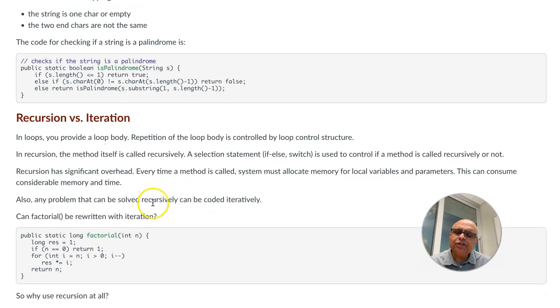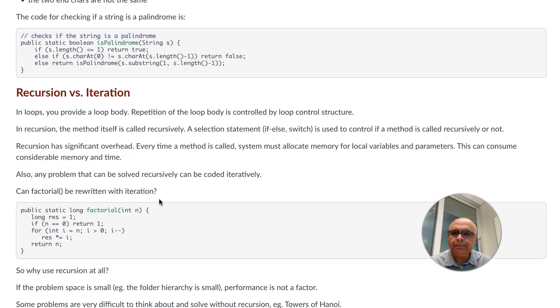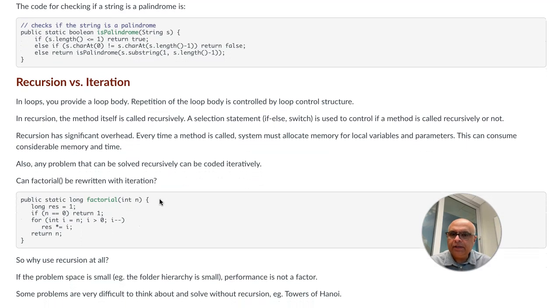So then the question is, why do you want to use recursion at all? There are cases where it would be better to use recursion, and that's specifically if the problem space is small and performance is not really a consideration. A folder hierarchy is typically small, so it's very usable for that, and performance is not a factor.